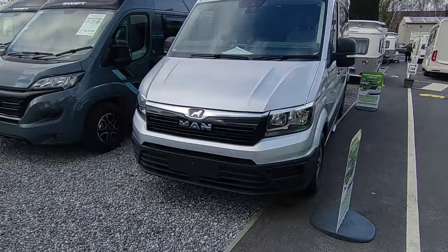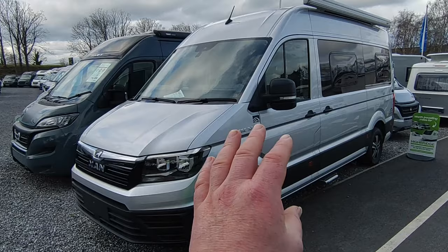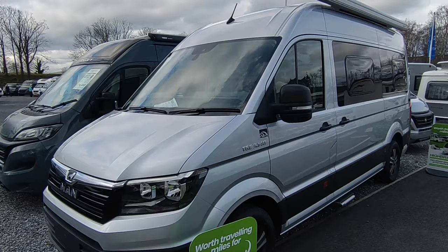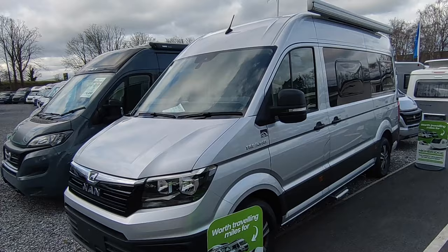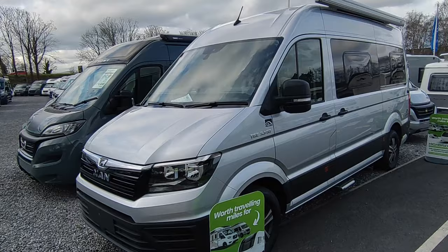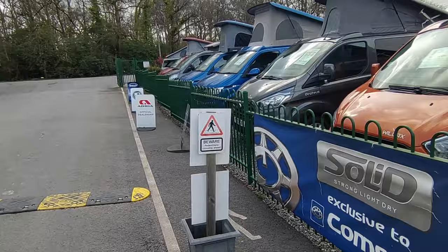Hillside are a VW conversion specialist from Derbyshire. We've got their MAN-based Hillside Hopton — which is a VW Crafter by any other name — an end lounge with toilet and shower, medium wheelbase, six meters, very manageable in size, ridiculously high quality, automatic. We've just sold this one but we've got a couple more coming down: an Indium Grey 180 horsepower replacing this one on display, and a 140 pair in silver and grey — all different internal colours and specs, around 80 grand.